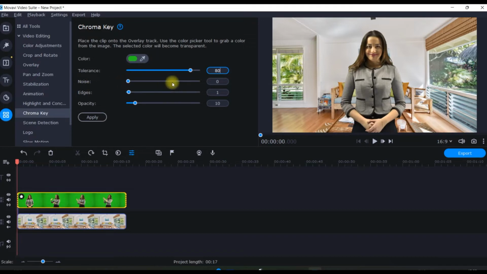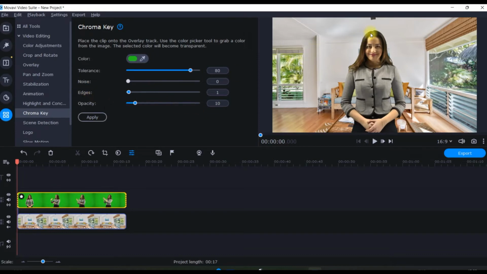Next is noise. Noise is for the glitches. If you are having some shadow at the back which will change the color of the green color which you are choosing to replace, then there might be some black glitches at the back. This video doesn't have that, but if you have it, noise is the right option. By adjusting this, you can basically adjust those black glitches and those will be disappearing.